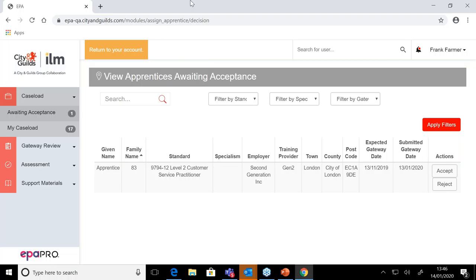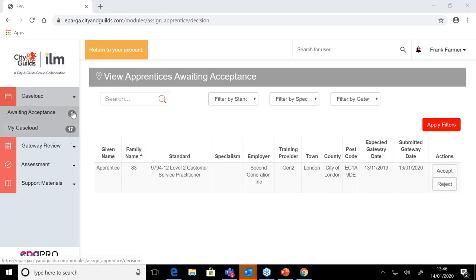Okay, we've got a question. Let's have a look. Okay, so Kelly, your question: will the postcode be the EPA address? Yes, it should be. We have got a question to pick up with our EPA team and also our customer-facing team to make sure that when the customer fills in their details, they put the relevant information in the right fields. So in theory, when you look at this, you'd hope that you could see everything you need to see to give you an understanding of whether you need to accept it or not.